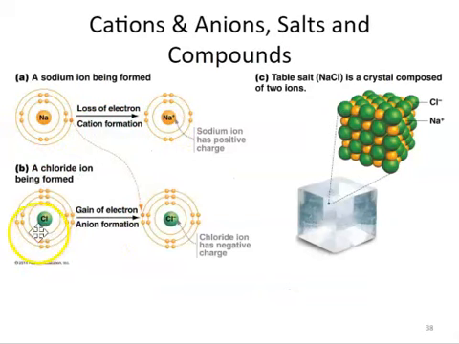And then down here we have a chlorine atom, which is becoming chloride, which is the negative anion of chlorine. And so what's happening is, if you park sodium right beside chlorine, sodium has low electronegativity. Chlorine has very high electronegativity. So this is really greedy. It wants one more electron so that it can fill that third outer shell. This one is happy to give up one electron because it has this one lonely valence electron in its outer orbital.